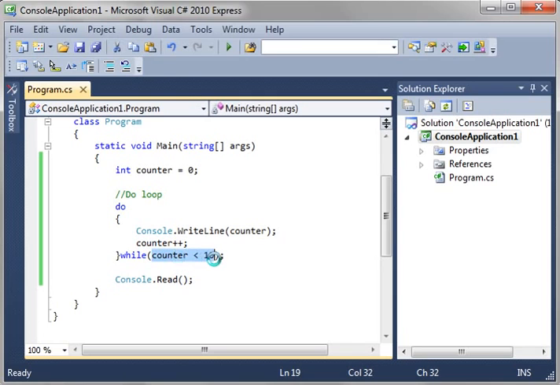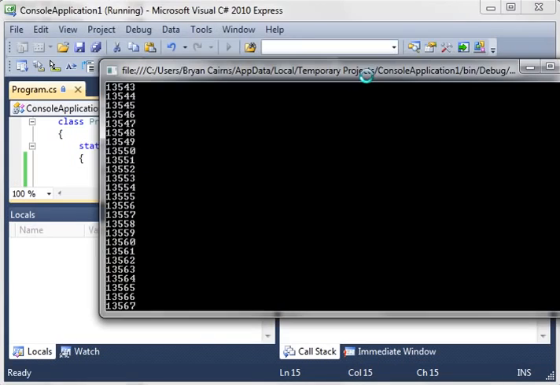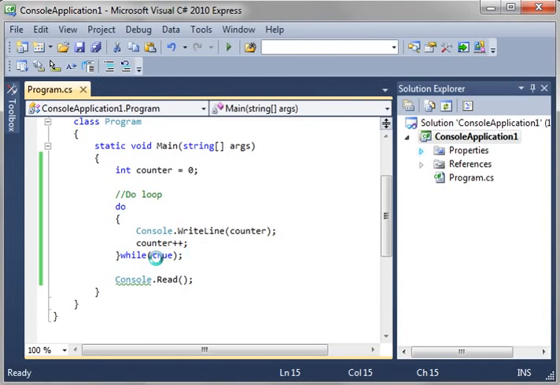Now, if you wanted to make an infinite loop, you could just say while true. And let's run that, and you can see it just keeps going and going. Eventually, we will fill up the number space for an integer, and this program will eventually crash. We don't want that. So you should always have a limit to your do loop, unless you want an infinite loop, which is usually reserved for things like video games or network monitoring. But those get into synchronous operations, something we're not really even close to yet. So we're just going to say while counter is less than 10. And we're going to cover what's called the while loop.